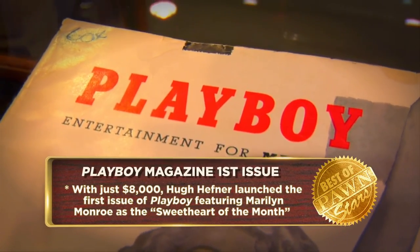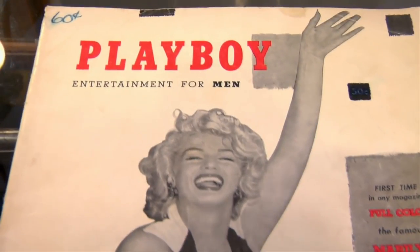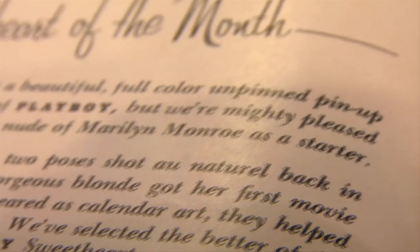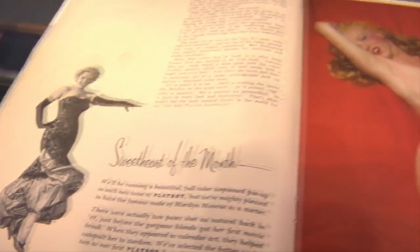Number 2: A Marilyn Manson Figurine. Celebrity Deathmatch was a cult hit for MTV at the turn of the new millennium, and goth rock icon Marilyn Manson was a frequent appearance on the excessively violent animated satire — he even earned a Grammy nomination for penning a song on the soundtrack. When the seller walks in with an original claymation figure he purchased from someone involved in the production, the pawn stars were definitely amused. The original seller bought it for $8,000; its appraised value came back at $1,500. While he's bummed to hear this, he tries to haggle his way near his original purchase price. Big Hoss stands firm, and the seller walks. Not only did he potentially overpay, he also implied that the Marilyn Manson figure was actively haunting his house.